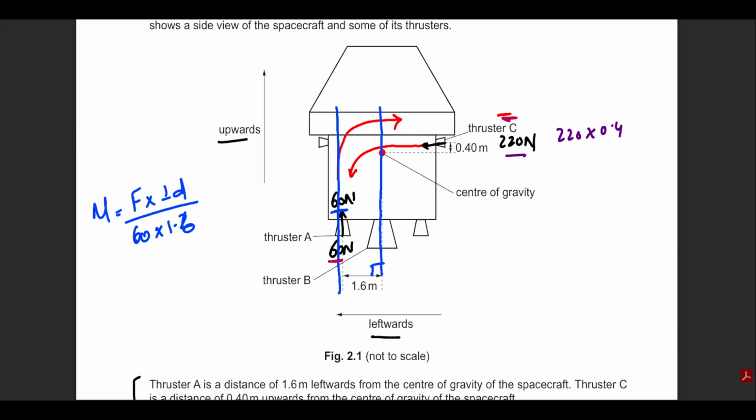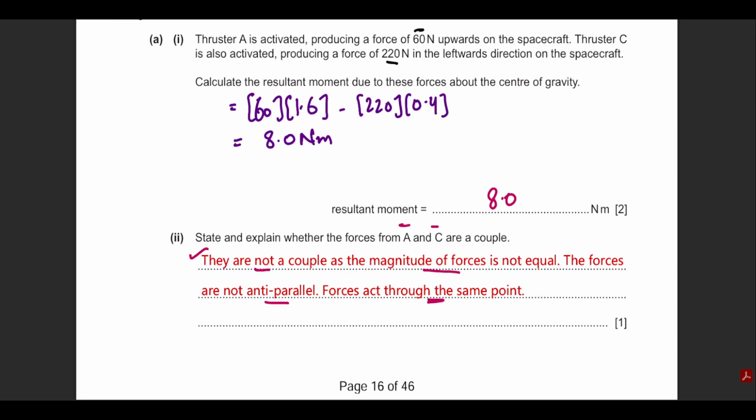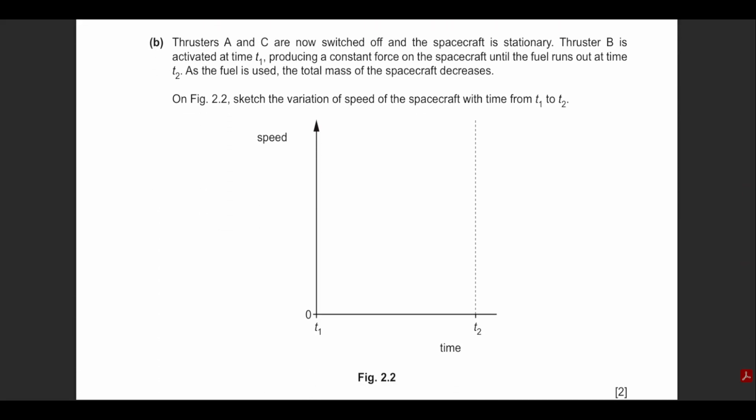So the line of action of the force of C goes through the center of gravity. The line of action of 60 goes through here. So since they're crossing a single point, this cannot create a torque. There is some rotation, I would like to take that statement back. There is some rotation, but it cannot qualify as torque, because torque requires the forces to act like this. And if you notice, this line of action and this line of action do not coincide anywhere, right? Okay, so these are the conditions which enabled us to answer the question.